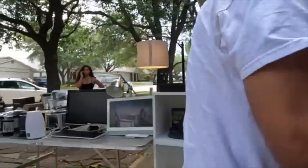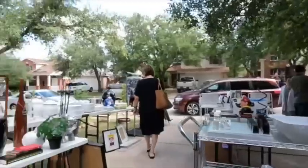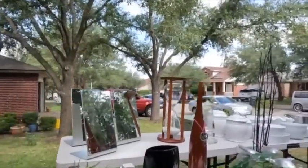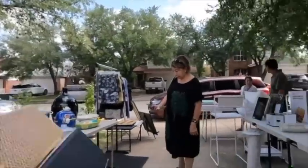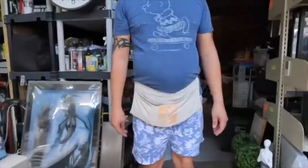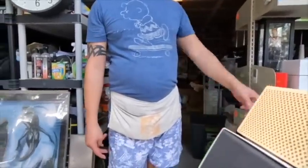So this little Le Creuset pump ended up not being a pump, but a wine stopper, and was $3. But when I go and check in the car while I'm loading everything up, I realize I didn't even look inside the box, and it was empty. Luckily, I checked that out before we left so I was able to get my money back and swap it out for some other things. The Le Creuset was actually on his dollar table because it was empty, but I kept the box anyway.